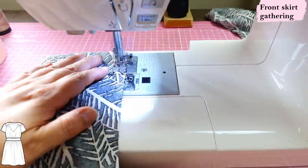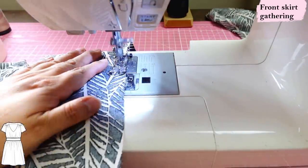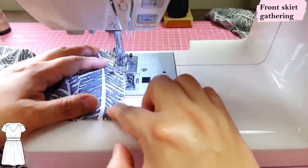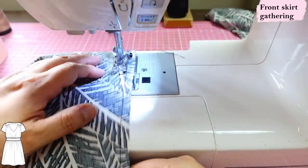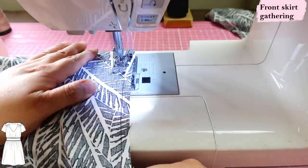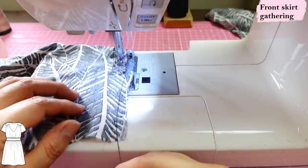And we still have some more gathering to do, and this is on the top of the front skirt piece. So the back one you saw was sewn 1-to-1 because it goes in with the shirring afterwards, but on the front we don't have shirring, so we need to actually gather the skirt into the waistband a little. So I'll be doing the same exact two rows.